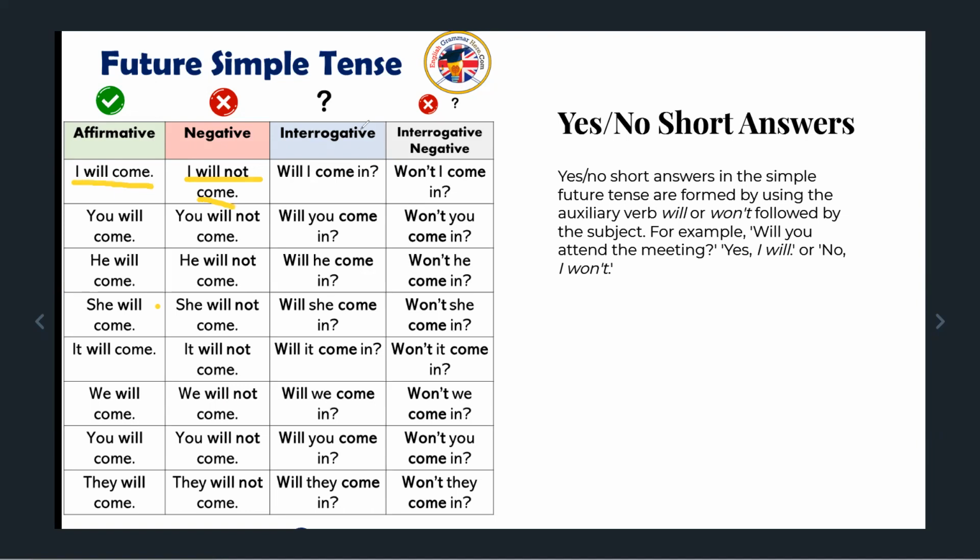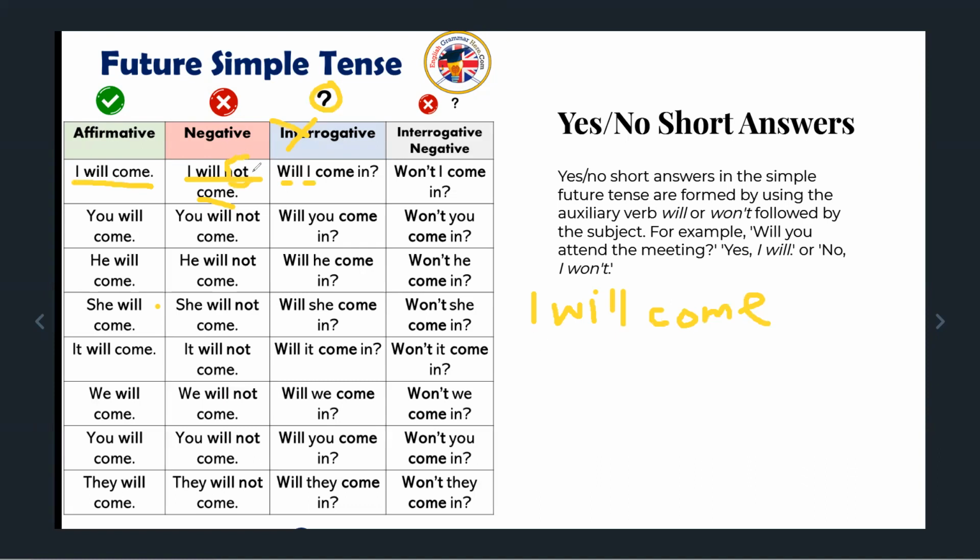We're just going to take the question that people ask us, and we're going to take the will and the I, and we are going to rotate them. So first comes the I, and then comes the will. So it will say I will, and if I want to say that it's a correct affirmation, I'm just going to say the verb in the base form, I will come. But if I want to say that that is not right, we are going to say I will not come.